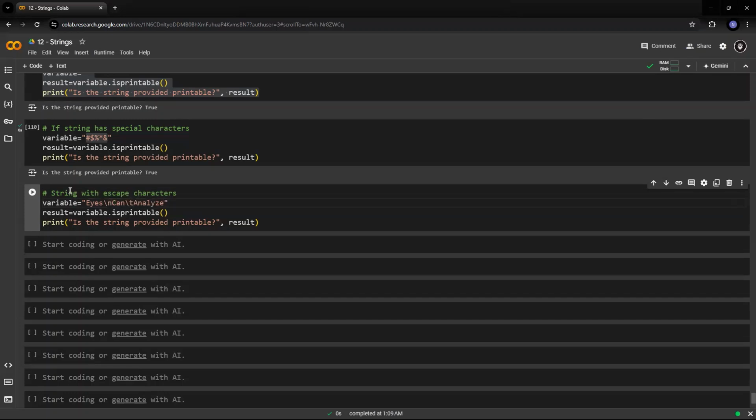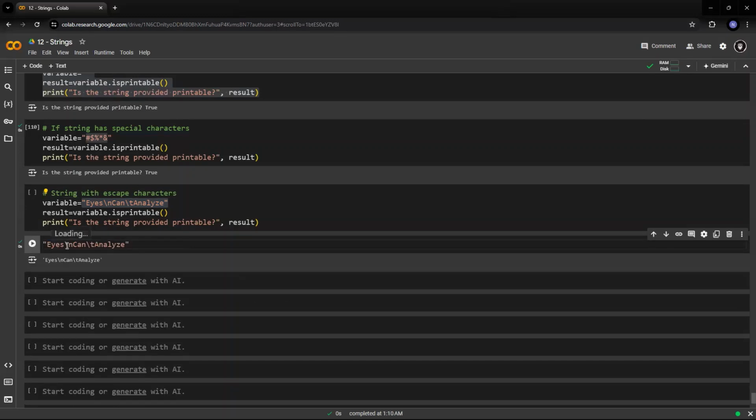Suppose it has these characters which are not printable. Whenever you run this particular thing, if I run this, I'll show you that as well.